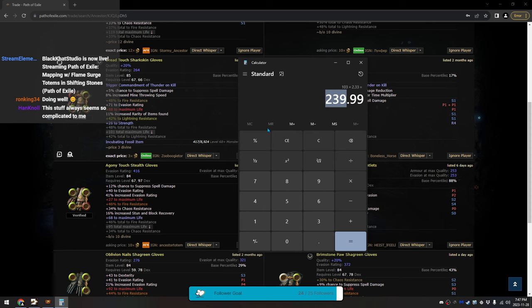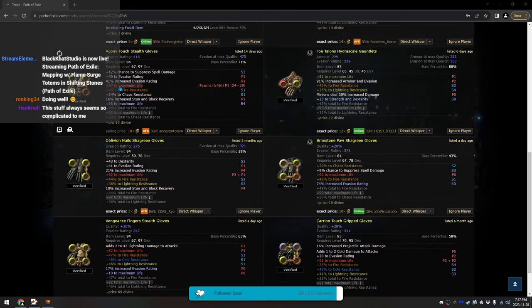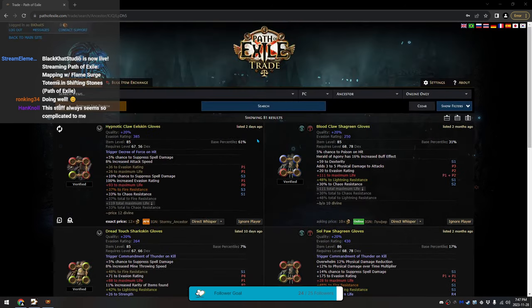Which is why the pseudos are useful, because then you can tell what actually gives you the highest life, even if it doesn't have the highest life roll. Because, like, this only has 27 max life, but it's higher than the 92 that's right here, because it has two explicits that give life. For example. Anyways.